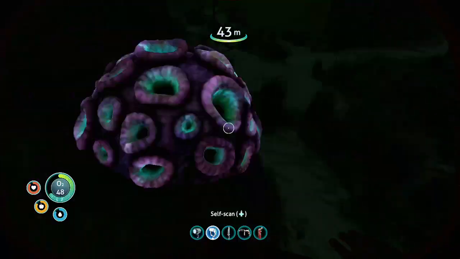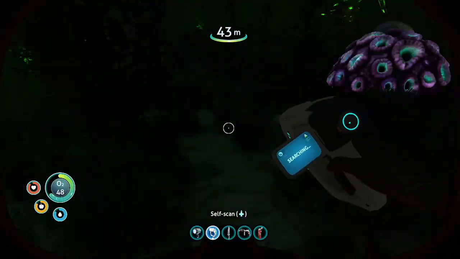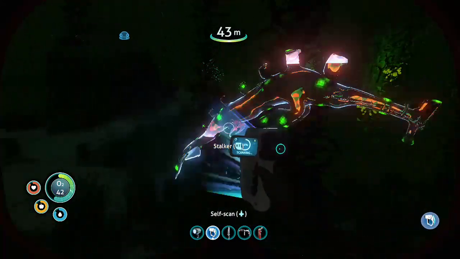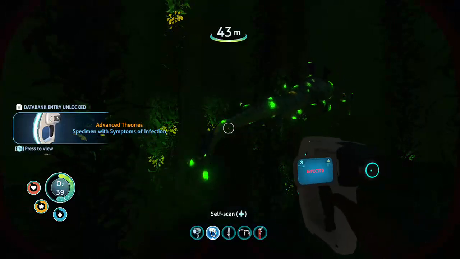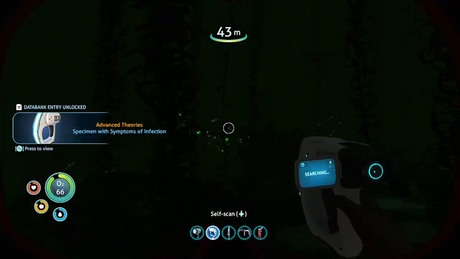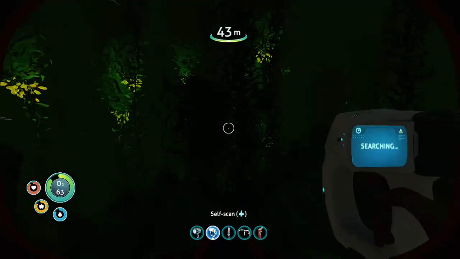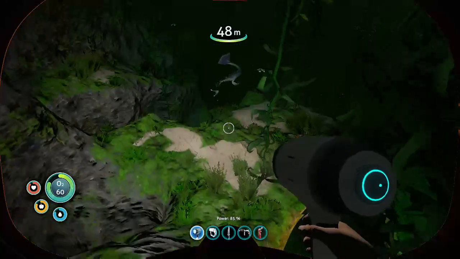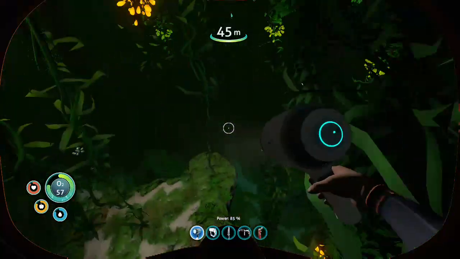Ooh. Okay, so this is the first time you get to really see it. But this stalker has a virus. See all those green spots on it? That's somewhat important to the underlying story.